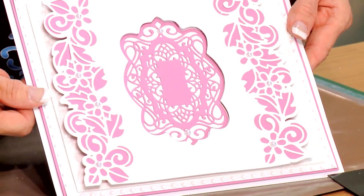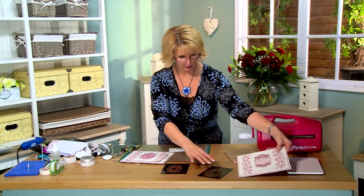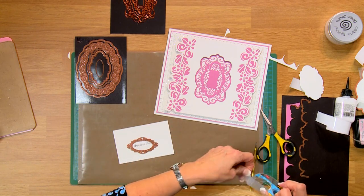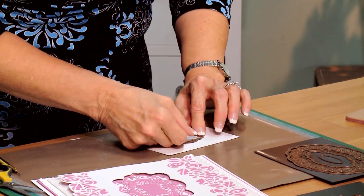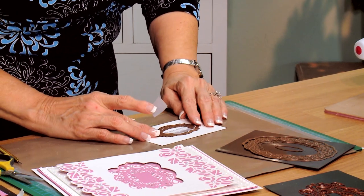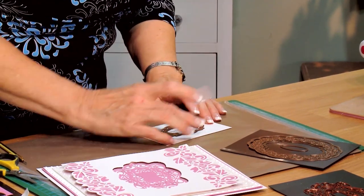You can see how that's starting to come along now. Next thing I'm going to do is cut my sentiment, which I've already gone ahead and stamped. I'm using the center of the Keflonia die — I'm going to go ahead and layer that around, just get it centered over my sentiment. Then use the next one to cut the outside, get that nice and centered, but keep my tape off the edge because I'm going to do a little bit of inking when it's cut.